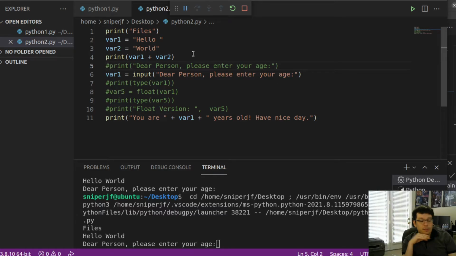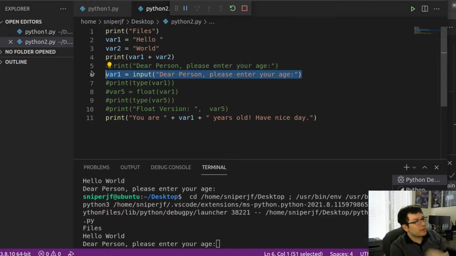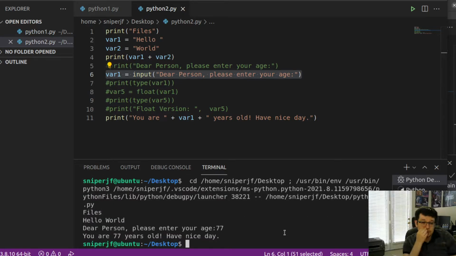Okay, it's really, really nice. I mean, think about it. You just have to remember the word input, put whatever you want as your prompt, and assign whatever you get back into a variable so that you can do whatever you want with it later. You could, of course, just read it in immediately and throw it away, but what would be the point then, really? You want to store the data because you're probably going to use it later on. But yeah, I can just go in here and type in, and it says that, right? So yeah, that is your basic way of reading in from the terminal input.